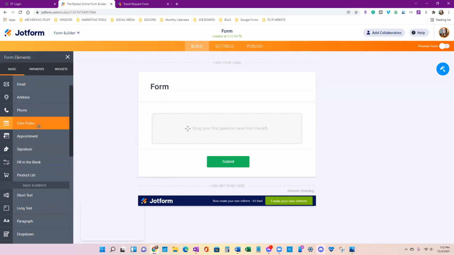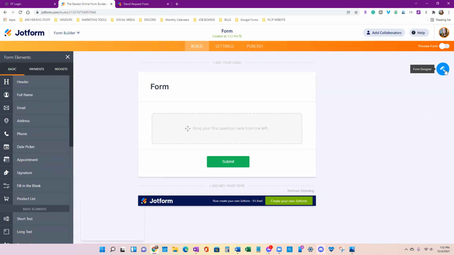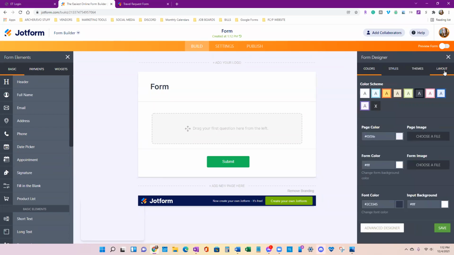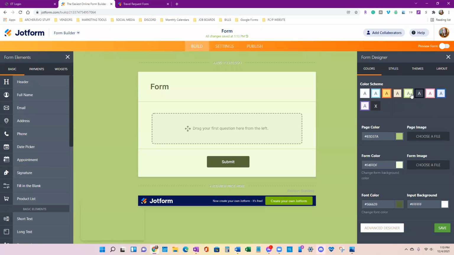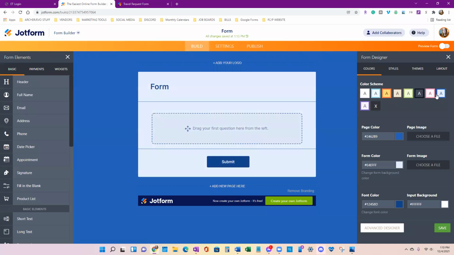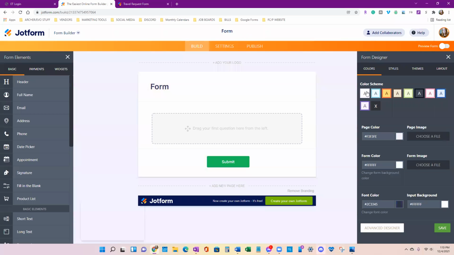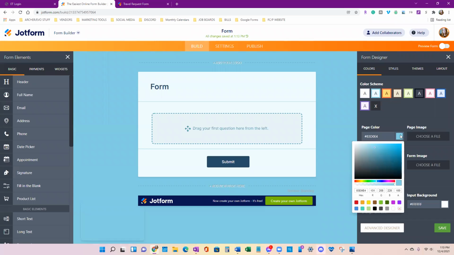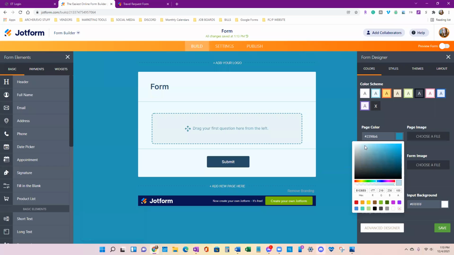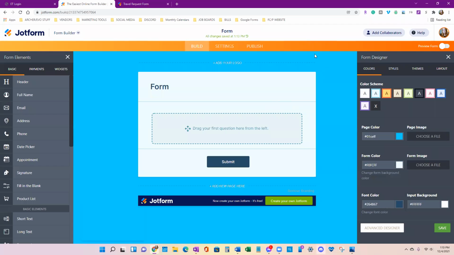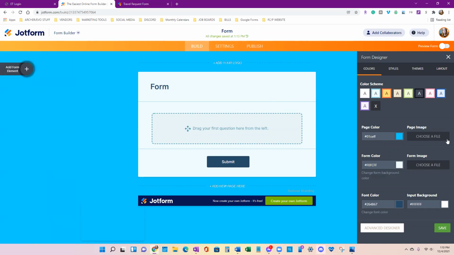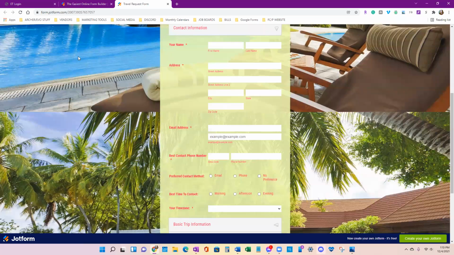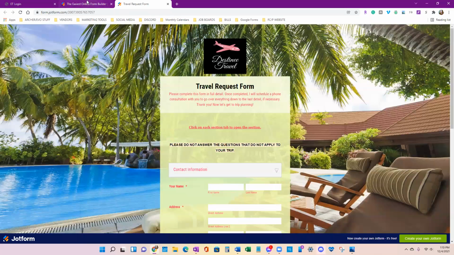Okay, so if I wanted to change the color, I could just come right over here to the form designer. They already have some color schemes made up here that you can select from. If you don't like the color schemes that they have, you can go down here and manually select whatever you want. Okay, I'm just going to do something simple. And if you don't want a colored background, you can upload a file right here, like I did for mine, and do an actual photo background.